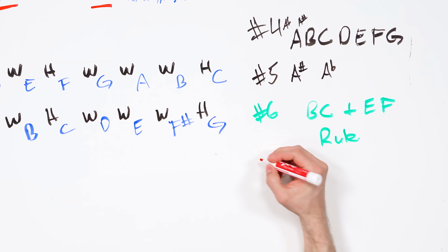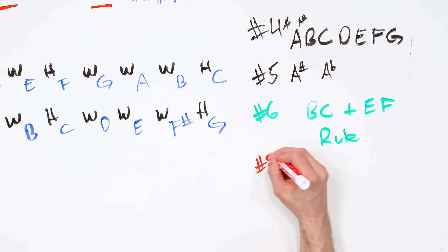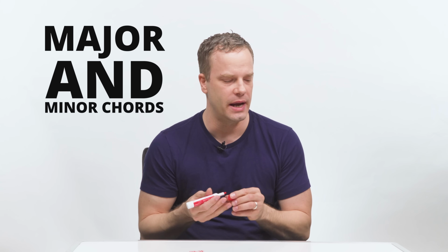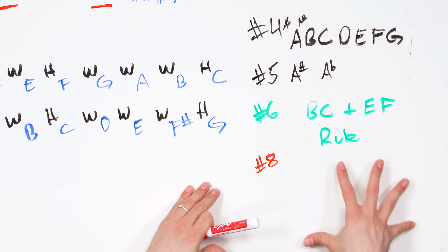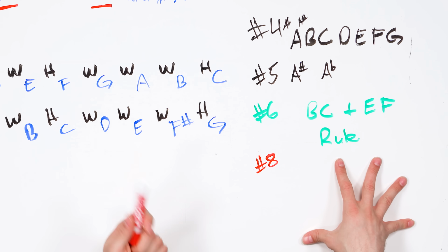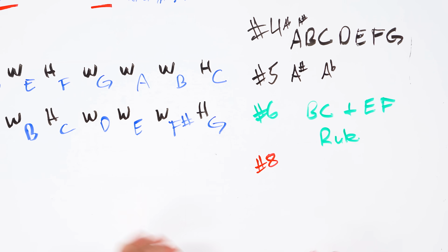Number 8 has to do with the idea of major and minor chords, which chords in each key are naturally major or minor. Let me just tell you, every note in a major scale has a certain type of chord that goes along with it, whether it's major, minor, or diminished. We're not gonna worry about diminished for now. We're just gonna stick with major and minor. But there is a formula that you can use with your cheat sheet just to see what chords occur naturally in any given major key.